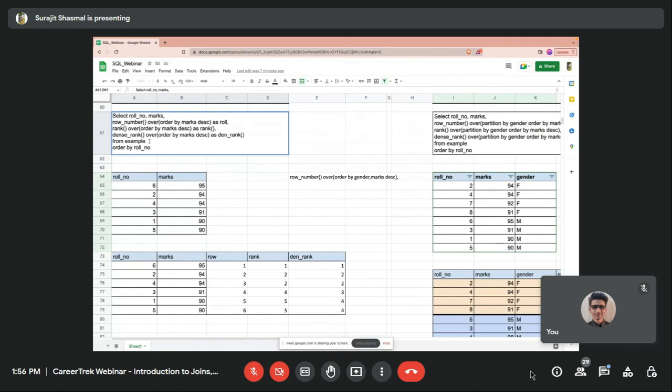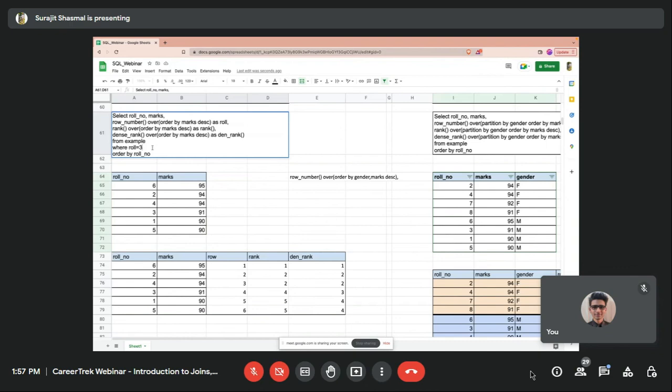What will I do? Will I directly write where roll is greater than or equal to 3? Will this work? No. Why?